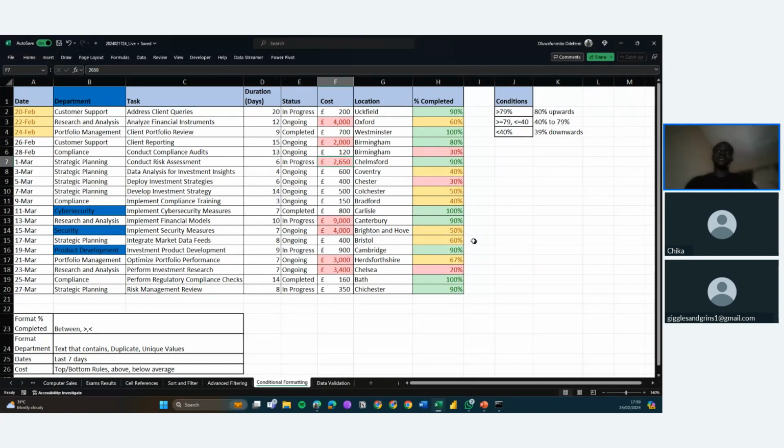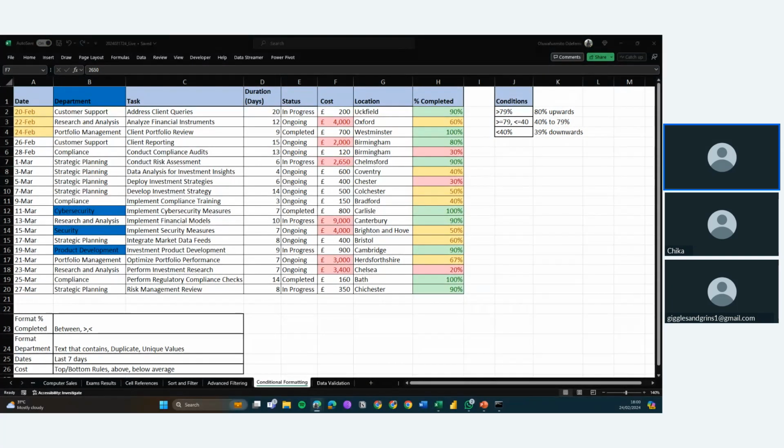These are the simple things you need to do: highlighting, filtering, conditional formatting. What's that other thing? Sorting. You do that all the time, depending on your requirements for the data. So, any questions?